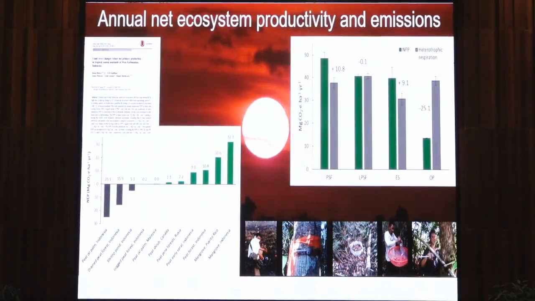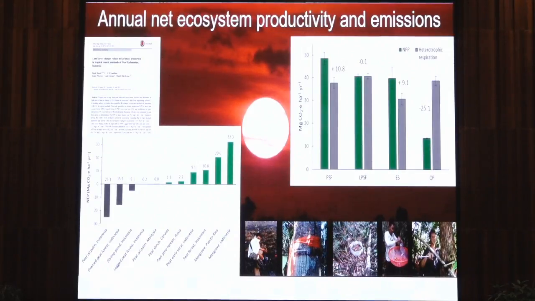Then the second approach that I did is using the carbon flux approach. That is by comparing the gain and loss of carbon: from the atmosphere into the ecosystem by the photosynthesis process, and then released again through the respiration process or heterotrophic respiration process. In this approach, I did 12 plots in West Kalimantan, the same area, but with a limited number of plots compared to the carbon stock approach, because we don't have enough resources to have more plots. But at least for each land use type, I can have 3 replications.